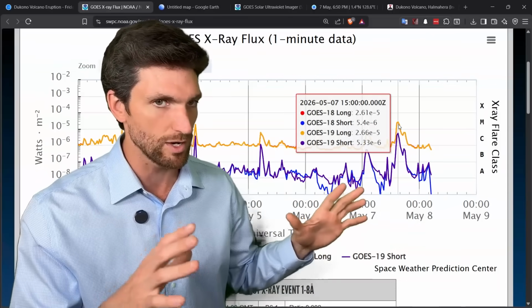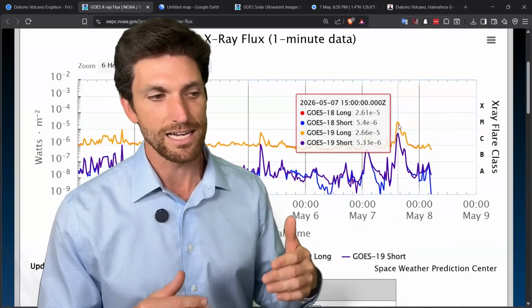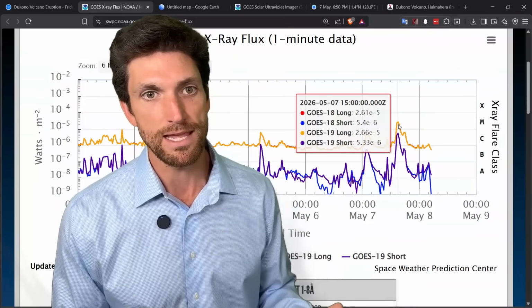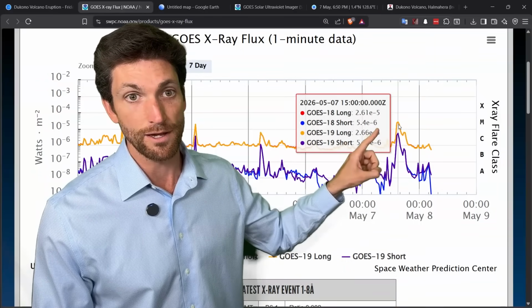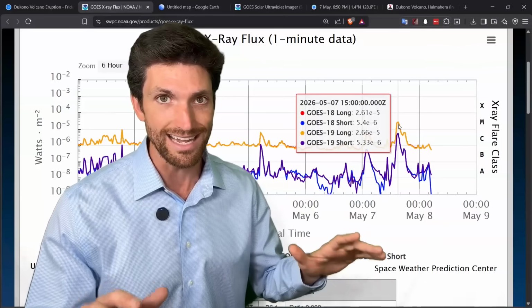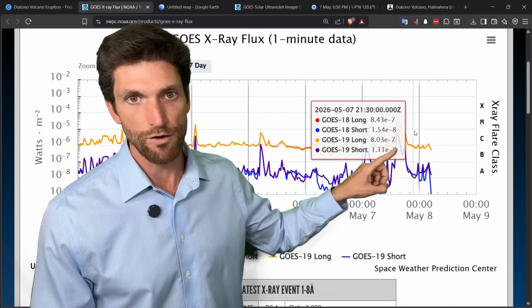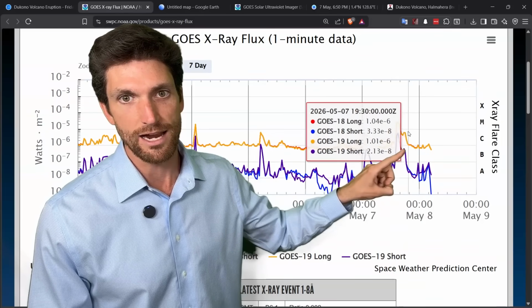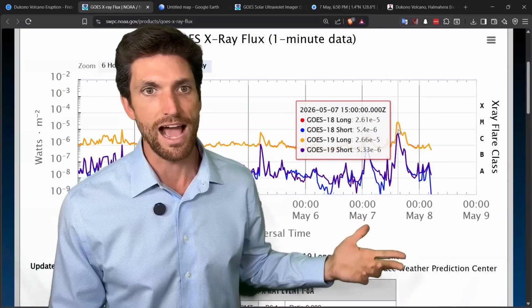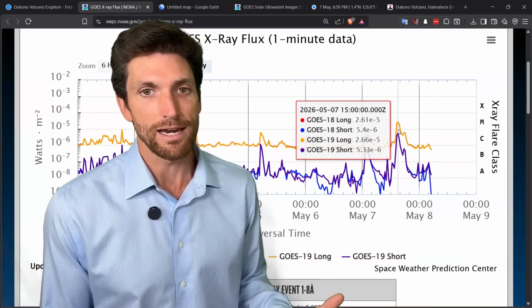If we do the translation from Indonesian time to universal, that comes in at 10:50 p.m. or 22:50. So we had this solar flare on the sun when it was dark in Indonesia. Then right as the sun rose over Indonesia, we had that volcanic eruption right there about 7 hours later. So really incredible. You really can't make it up.